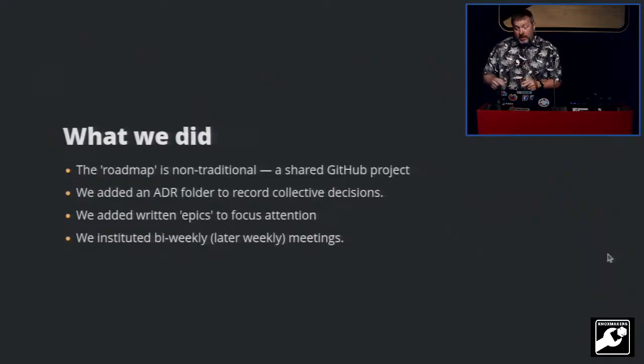Again, in the root of the source, there's a folder with the epics, and in there are markdown files that say, okay, we've got an epic for post-processing. That epic description says what's in scope and what's out of scope. What do we mean by spending some effort working on post-processing?